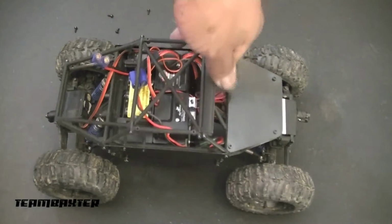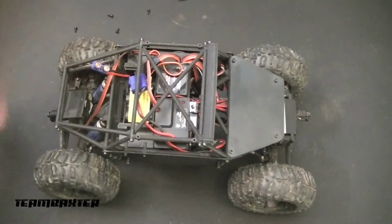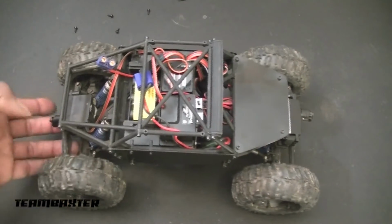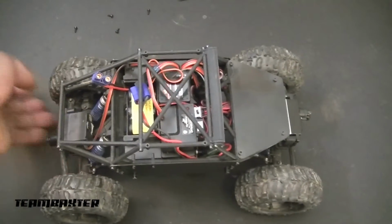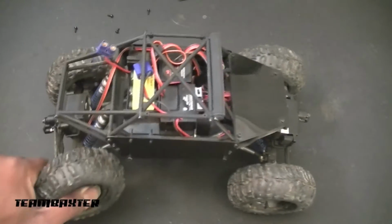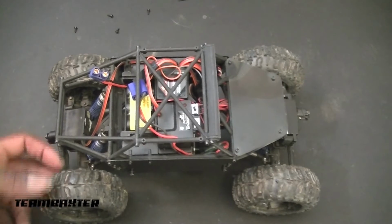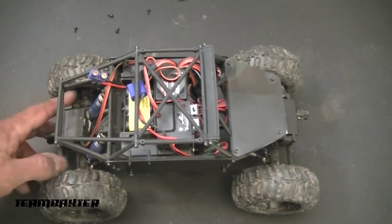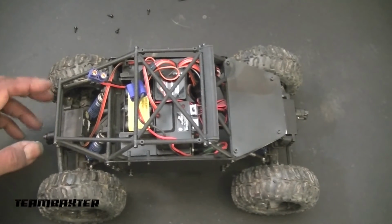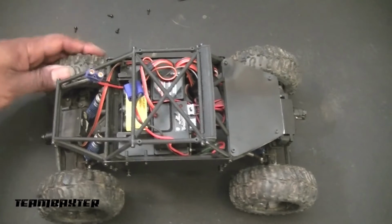So basically what's going on here is you have to replicate the front end in the rear. That includes C-hubs, knuckles, linkages, your universals or your dog bone cup and sleeve setup, whatever you need to get the rear end moving like the front does. You need to remove the lockouts and put your C-hubs and knuckles on there. Make sure you get your linkage in there, servo, mounting plate, all that, everything you need to do steering. Like, imagine this was a front end. This would need to be set up the same way.